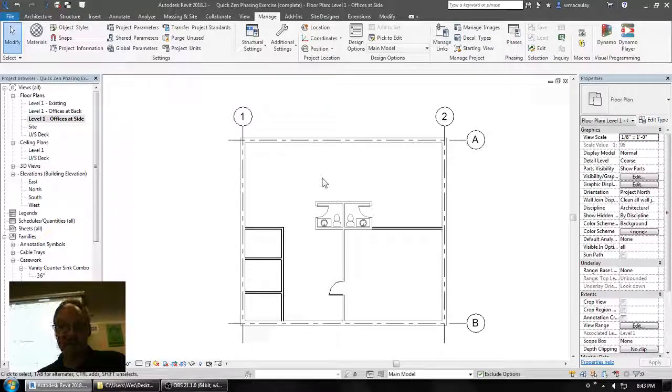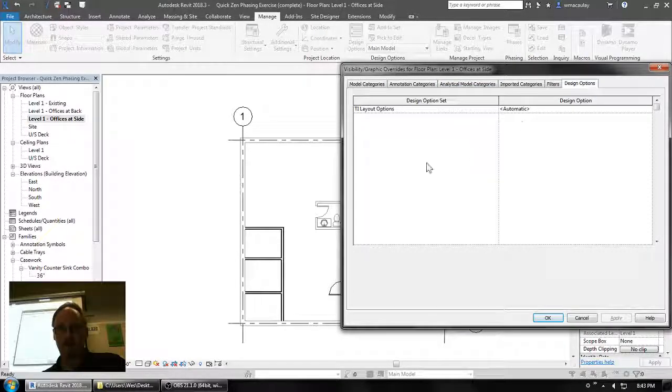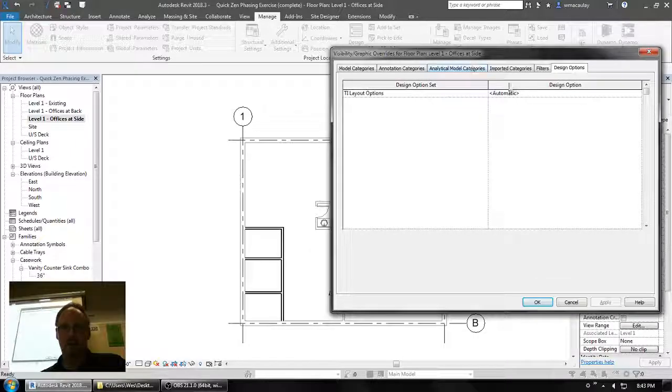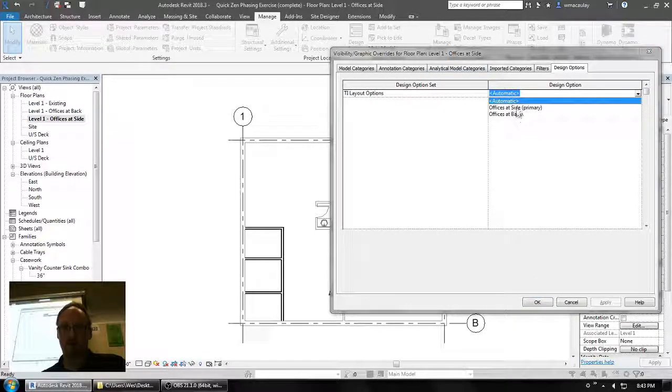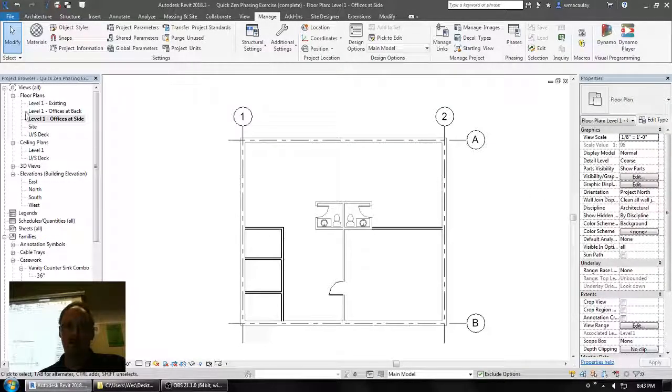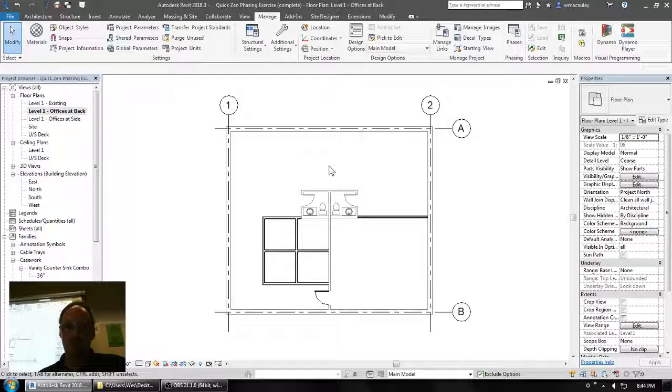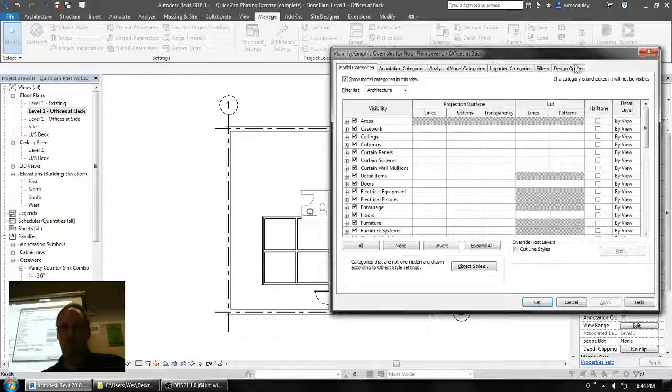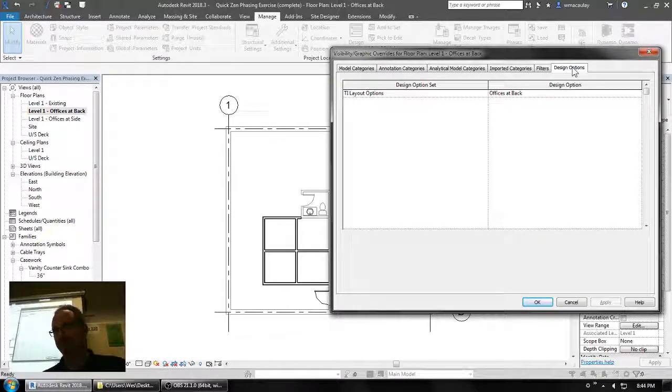And so in this view, I have gone to the visibility dialog box, and in the design options here, I've configured this view to show the primary option, or I can force it to show the offices at side. And I forced this view to show offices at the back.